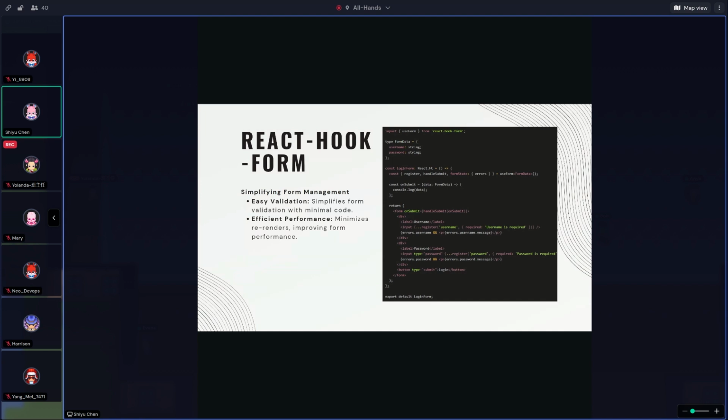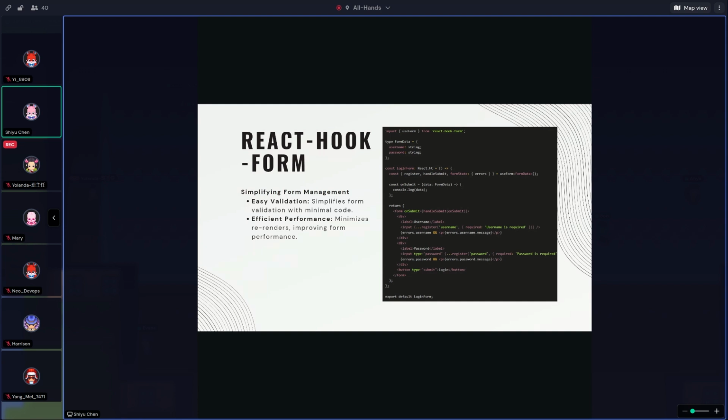We can easily validate fields like username and password by using the register function. The validation rules are straightforward, and error messages are handled seamlessly, making the code easy to read and maintain.